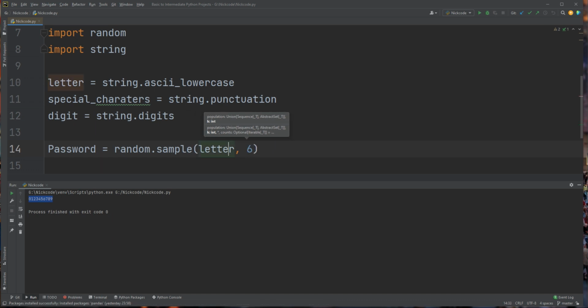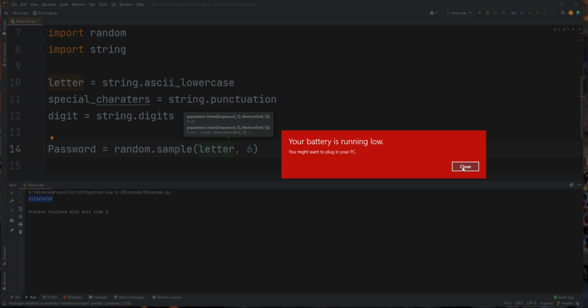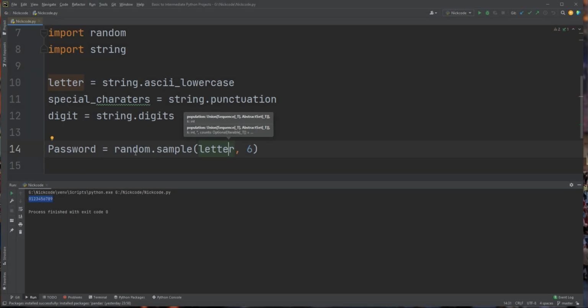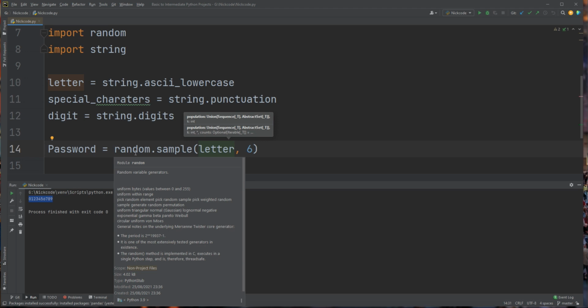This way I can use the random module as well. Similarly, I can use the same for special characters and digits as well. And then I can add all these things to the password variable.